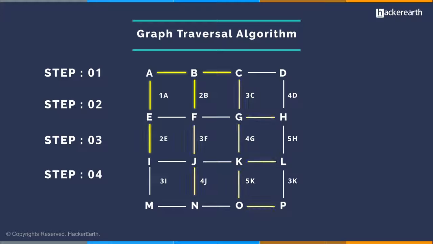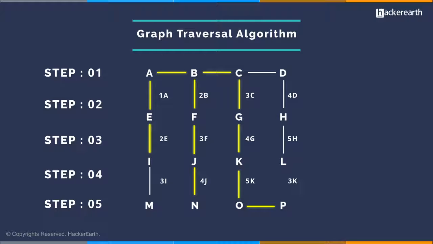Step 4. Repeat the steps for all nodes until each of them has been visited at least once. Mark nodes you considered visited. Step 5. Remove all the unconnected vertices and convert the graph into a minimum spanning tree connecting each node at least once. Highlight the nodes connecting source node A to node P, which has the distance 6 and is the shortest path between two nodes. You now might have understood why GPS navigation didn't suggest the path A, E, I, M, N, O, P, or A, B, C, D, H, L, P, though they were equidistant.